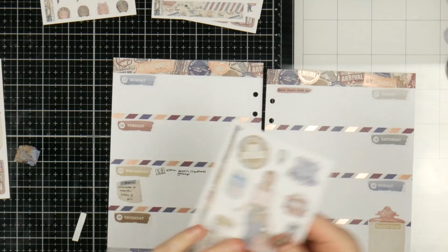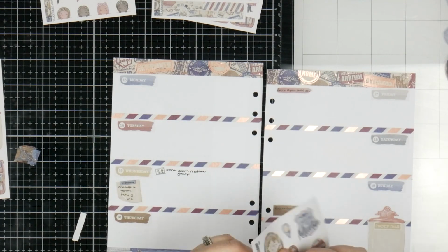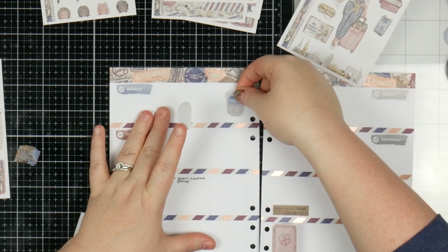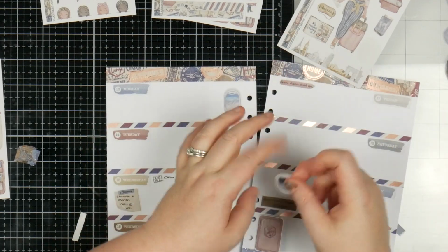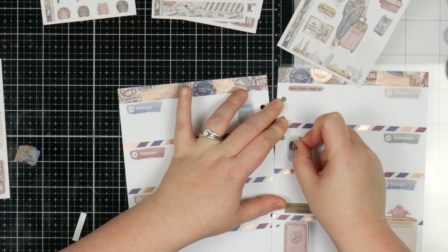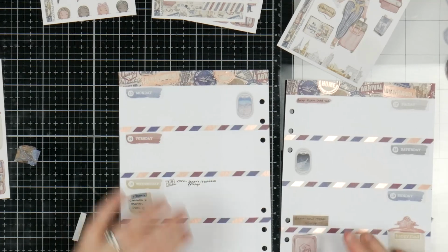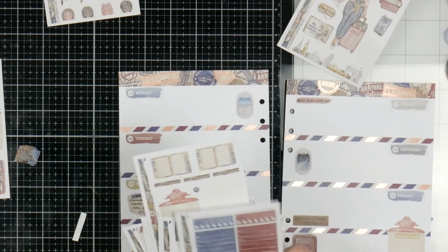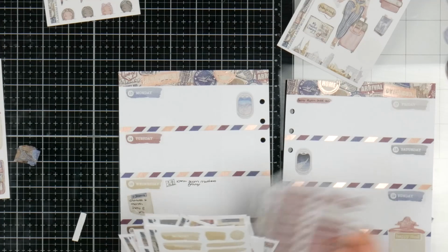I want to put, I love these stickers. They're so cute. The little plane window ones. I used them in my little travel journal that I did a few weeks ago, and I loved them. I think they're just the cutest things. I'm just finding all of those.